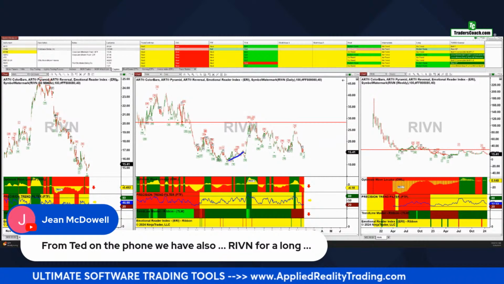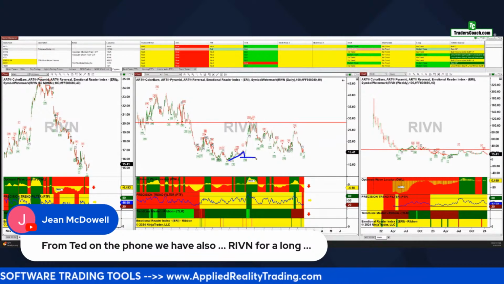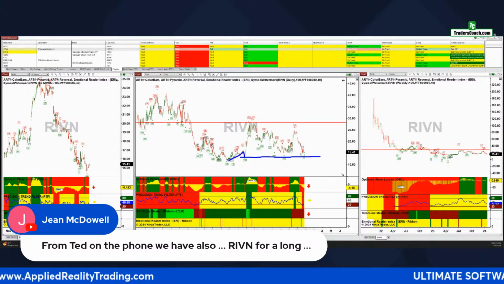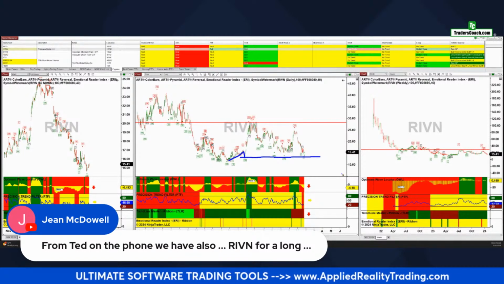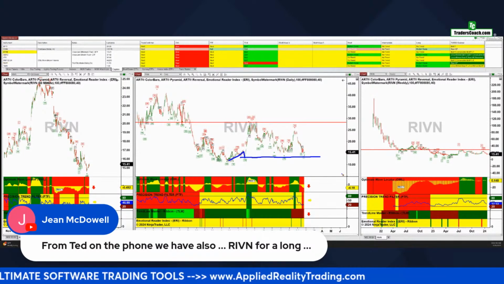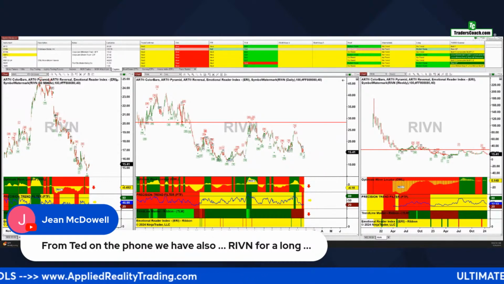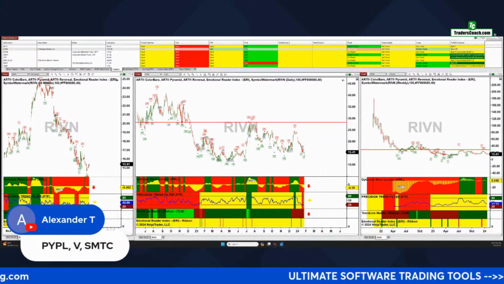Now, I will say we had a nice move up and a stop here certainly would be warranted. Chances are if you take that out, then that may take out the bottom. So that would be okay. I would not go long here, okay? It's still coming down. We may be close to that ending, so we could certainly take a look at it, but I wouldn't do anything with that yet. All right, no long there. All right, back to Alexander.